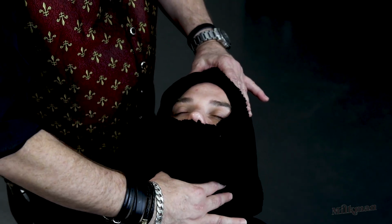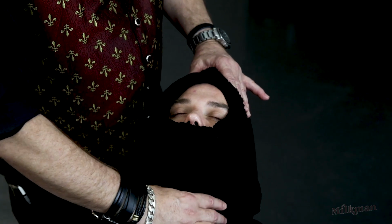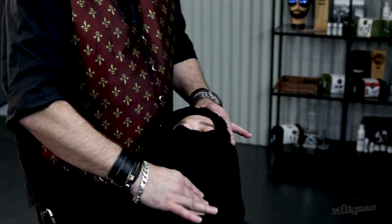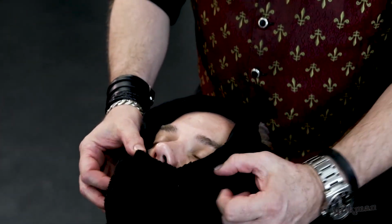I like to gently massage sometimes. If I'm just doing a beard line up and you've got your razors prepared, you've got your brush soaking in hot water so the bristles are getting nice and full, it's just nice to have that contact with the client. You're only doing it for 30 seconds rather than just walking away with a hot towel over his face. Just gently massage, have that contact with the customer.